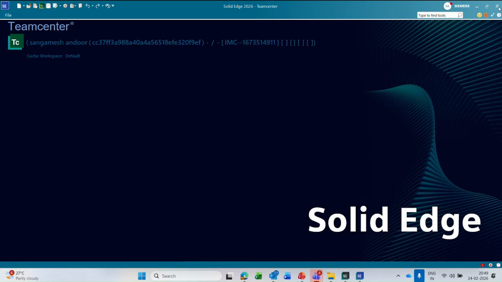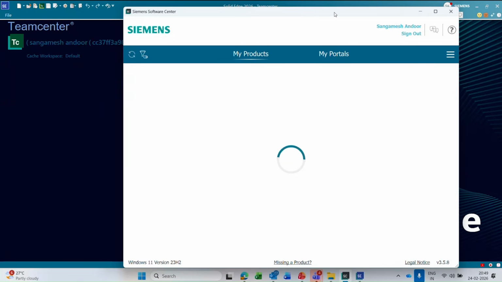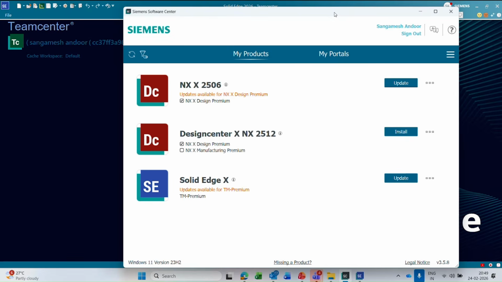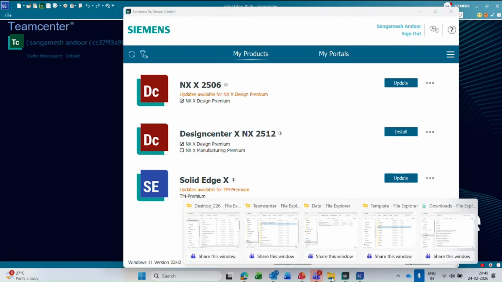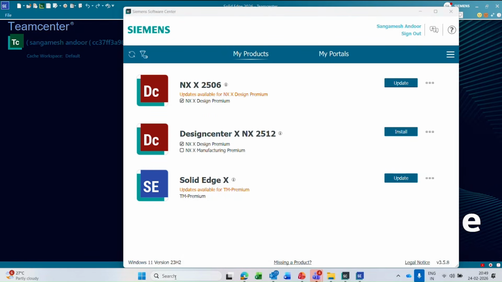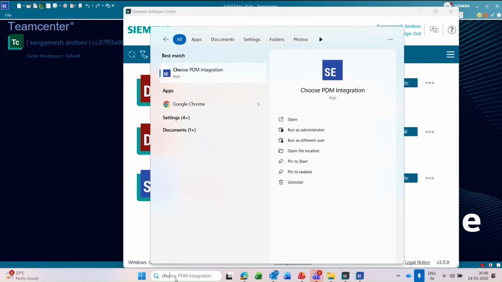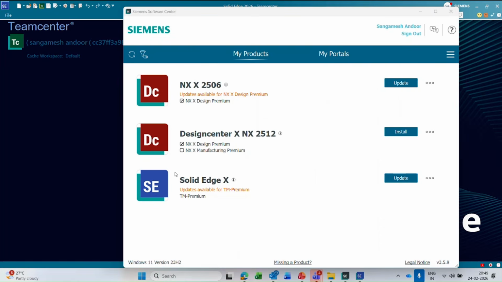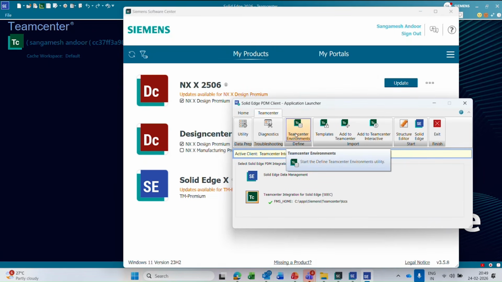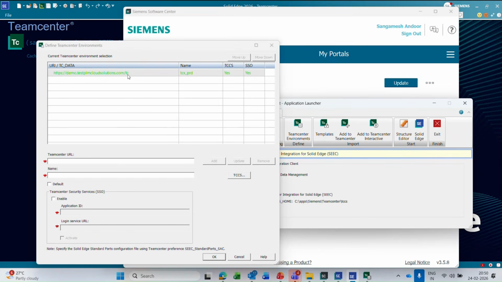So let me start the demonstration here. Before starting the demonstration, when you install Solid Edge from the SSC, it also basically installs the Teamcenter Connection Manager, and it also updates the Teamcenter path, which automatically gets set in your Choose PDM integration under the Teamcenter environment. So you don't need to do anything here.